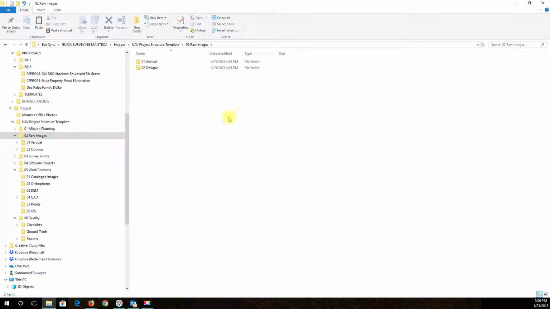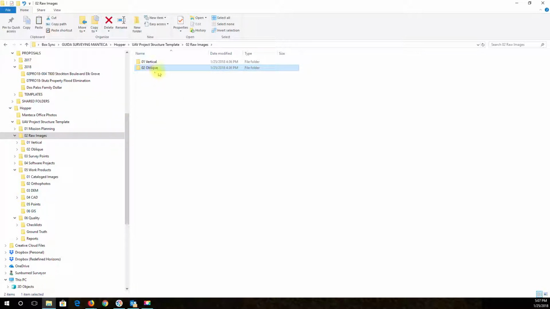Now, you can just dump all your images in here in a bucket if you'd like. What I like to do is separate my images into verticals and obliques, okay? The reason I do that is these oblique photos are often helpful for drafters or civil engineers or inspectors or other people that maybe haven't physically been on the site.